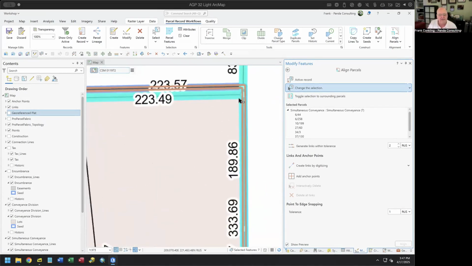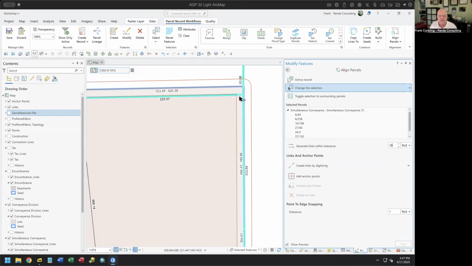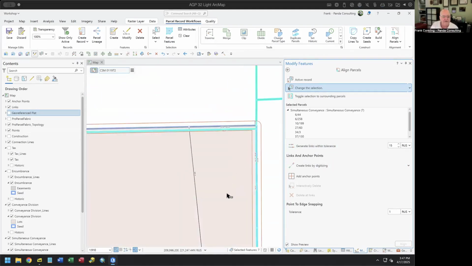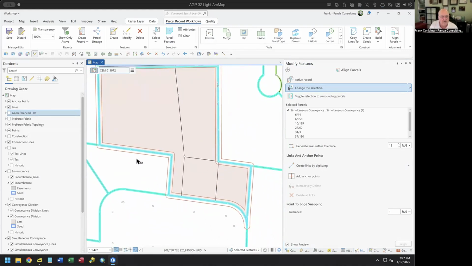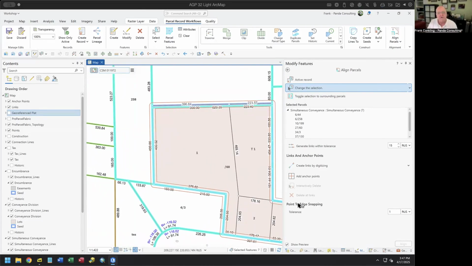Now the next thing we have to do is look at this. It turns out that these aren't the same in here, and this is off quite a bit. So the first thing I have to do is set my tolerance to be big enough that it includes these elements in here. It turns out that this is more than 10, so I put it at 15. Now I want to go through real quickly and make sure. Okay, it looks like 15 will work. That's the first thing I want to do.